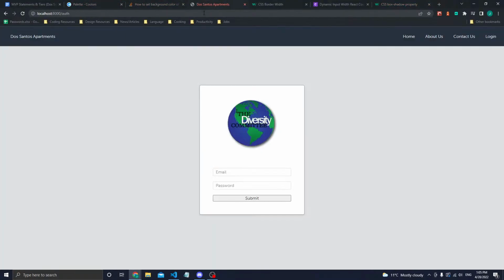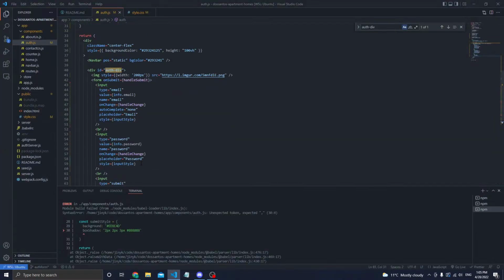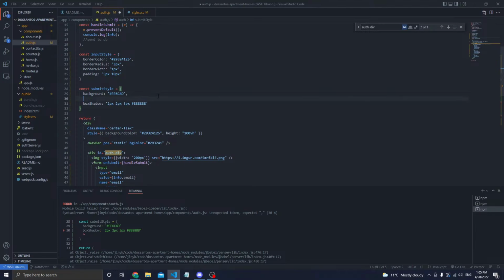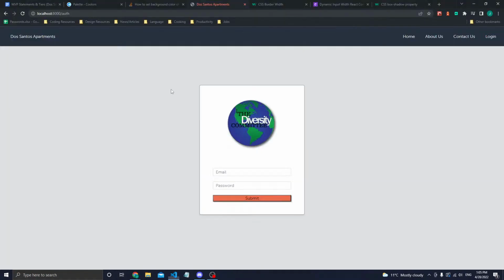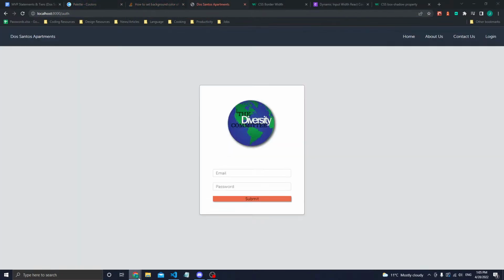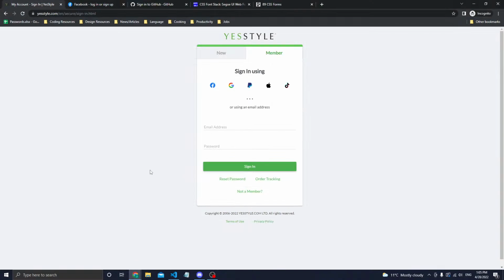Save. Move here. Refresh. Oh, that is border style none. Do I want a border style? Definitely not, whatever, border that.